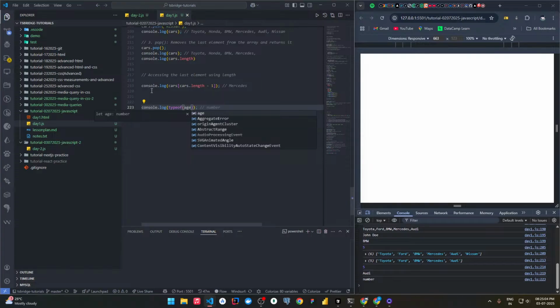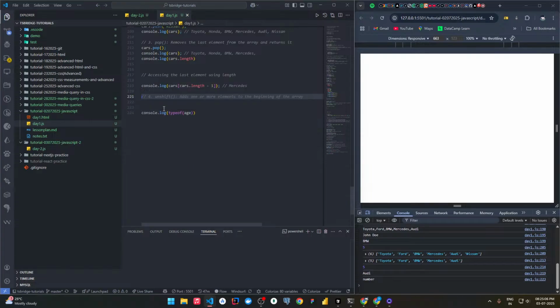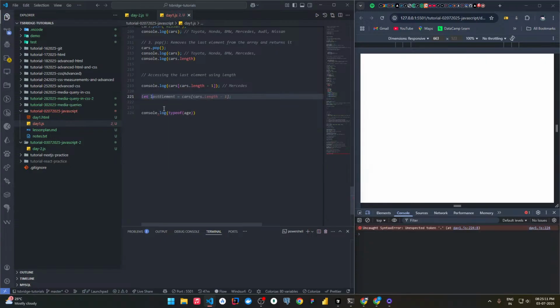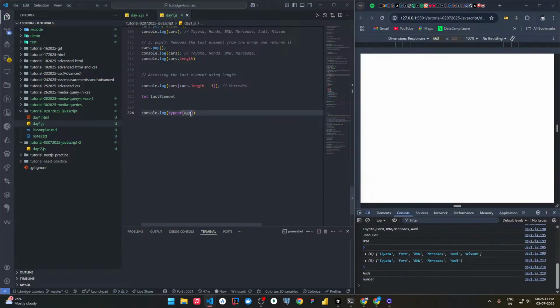And undefined, when do we get an undefined? As I told you, we declare only the variable name but don't pass any data inside it, then we'll get undefined. The last element, we'll get it as undefined.